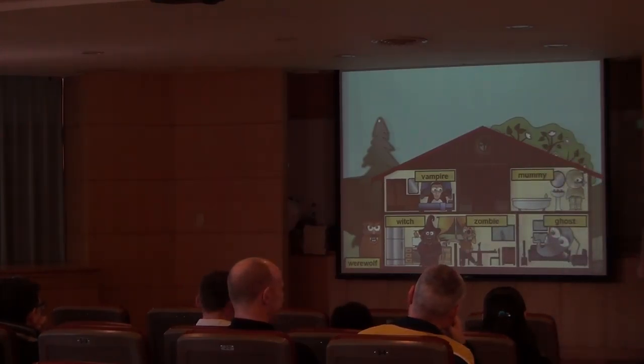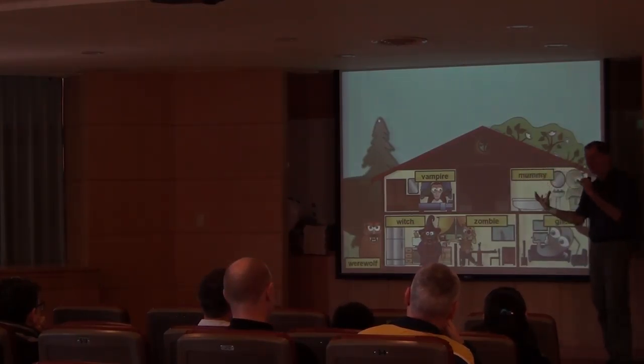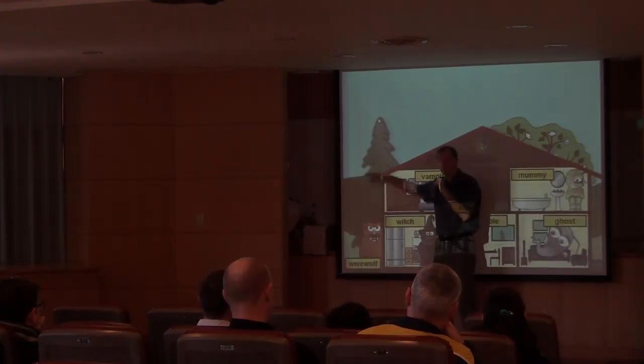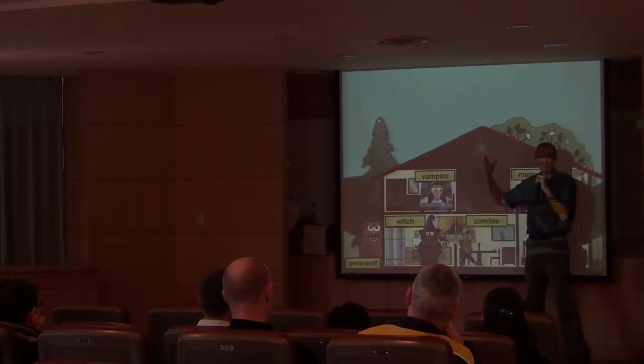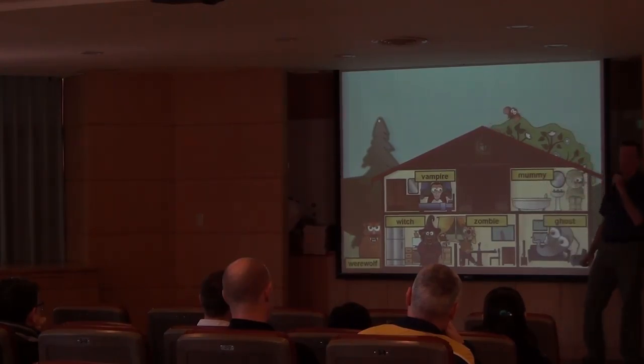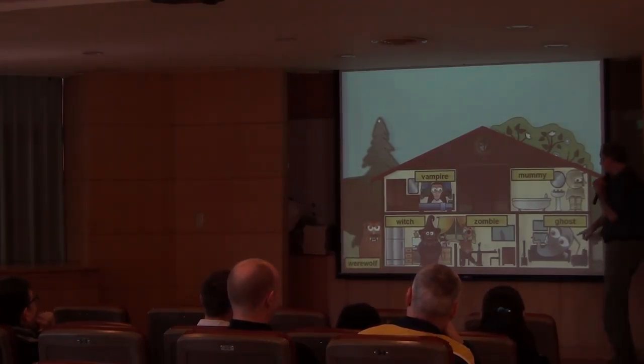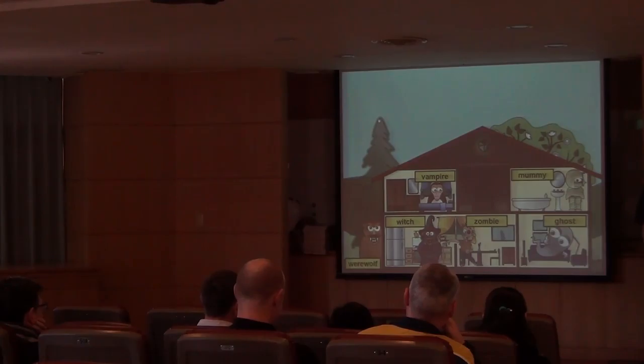She's hungry. She's hungry, but she's not eating. She's making some, what kind of stew? She's making some magic potion. Why is the zombie in the dining room? He's hungry, he wants to eat brains. So you can talk about why these people are in the different places, because they all have a reason for being there. The wolf is here because of the moon. The vampire is here because he wants to suck blood of the sleeping maiden or whatever.